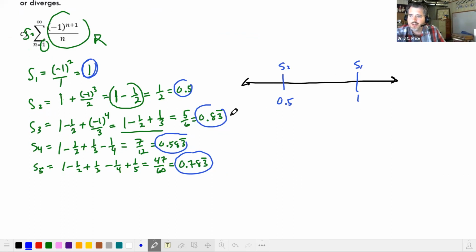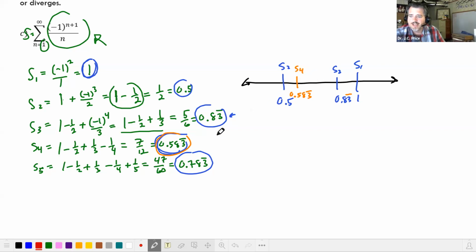And then S sub 3 right here, what happens to it? It goes up, but not quite as far as 1. So it goes up right about here to 0.83. And so that's my S sub 3. And then what happens here for S sub 4? Let me change colors. So S sub 4 is this guy right here. So it doesn't fall all the way down to 0.5, just a little bit above it. So right here at 0.583. Oh, and this is repeating, I guess. So I should put a repeater on there. And then this is my S sub 4.